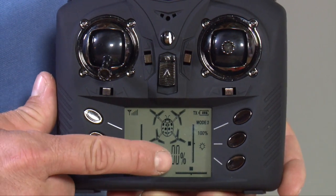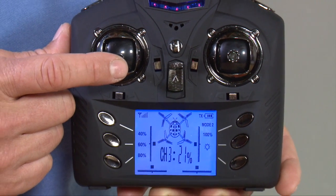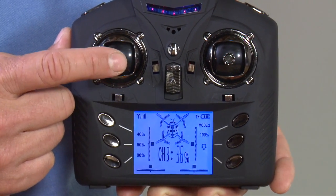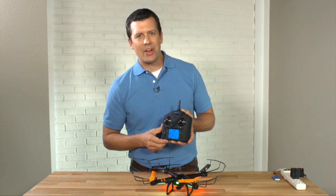On the bottom, it's actually telling you the percentage of throttle that you're giving it. So if I push this up, right now I'm at 21% throttle. That's not enough to make my drone take off in front of me. But if I go up even higher, there it goes. That's that percentage that actually tells you just how much throttle you're giving it.